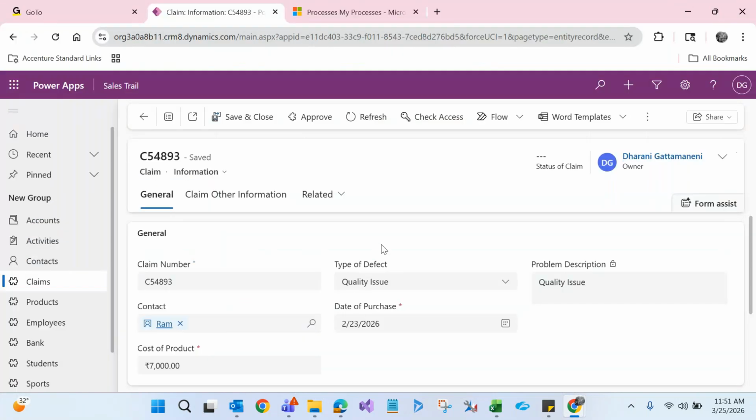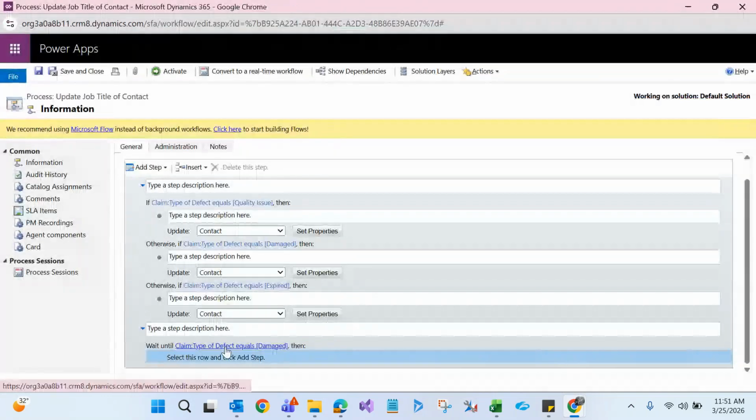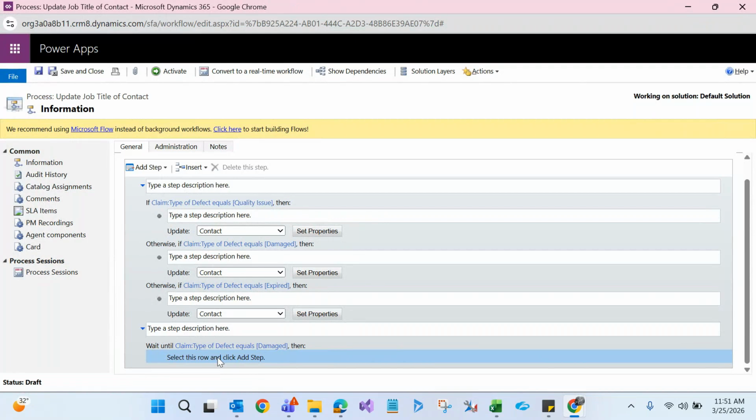Let's say I come back to the record, modify it to damaged and click on save and close, then what will happen? This condition will be satisfied and it will go inside. Whatever step we are adding, creation or updation or any operation you are mentioning here, that will be performed.